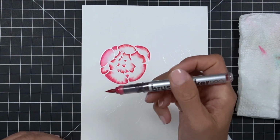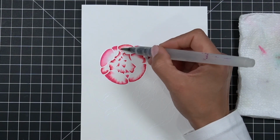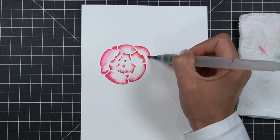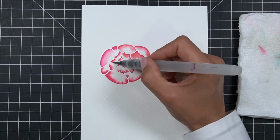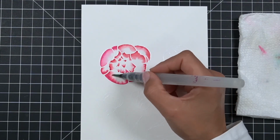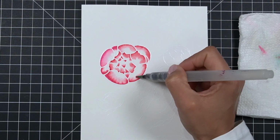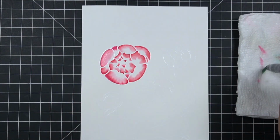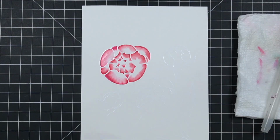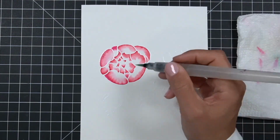So I really hope that if you have these markers and you've been feeling intimidated by them, that you will try this technique, because it is such an easy kind of introduction to using Karin markers while still getting some spectacular results. It really is fun, it's easy, and a unique look every single time. So please watch this several times if you feel like you need to, and then just go for it yourself, because honestly, the results speak for themselves.